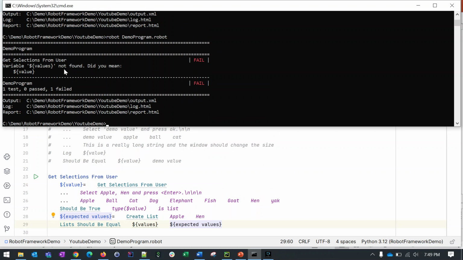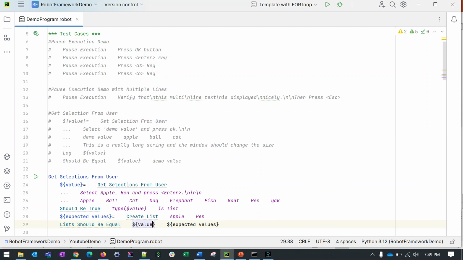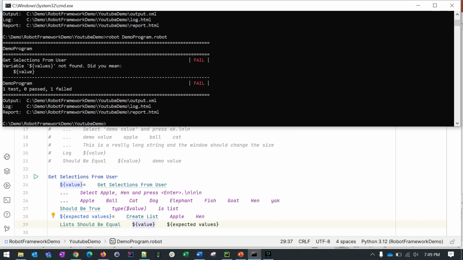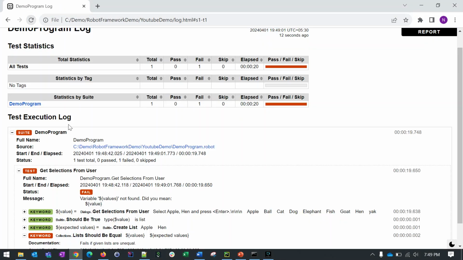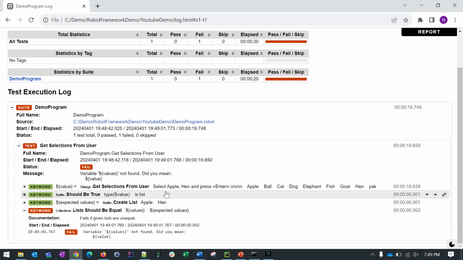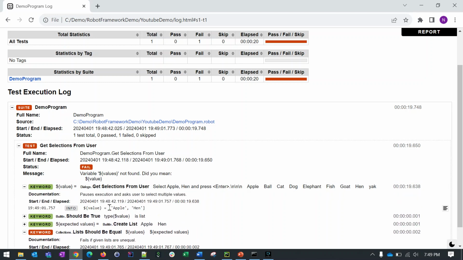Value is not value, somewhere something is wrong. Okay, here I have entered the wrong value. Now let's see what was input. So type is correct, apple. So whatever I have provided, apple and hen came.